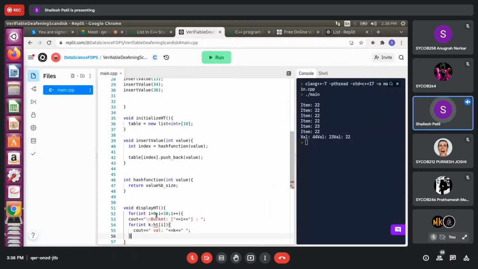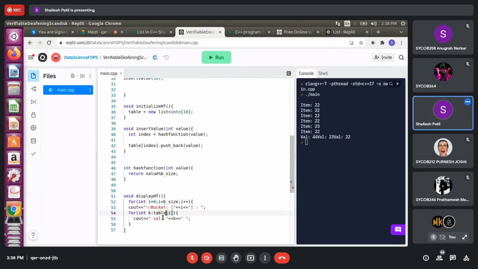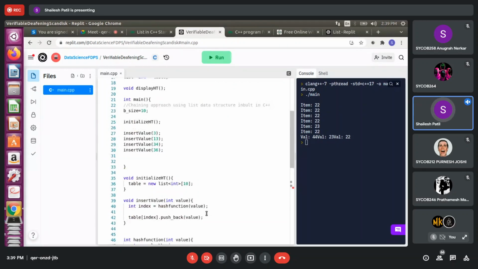For i is equal to 0, i less than b_size, bucket is this i. Instead of ht, I will write table, so it will give us the value. Then I think it's correct now.